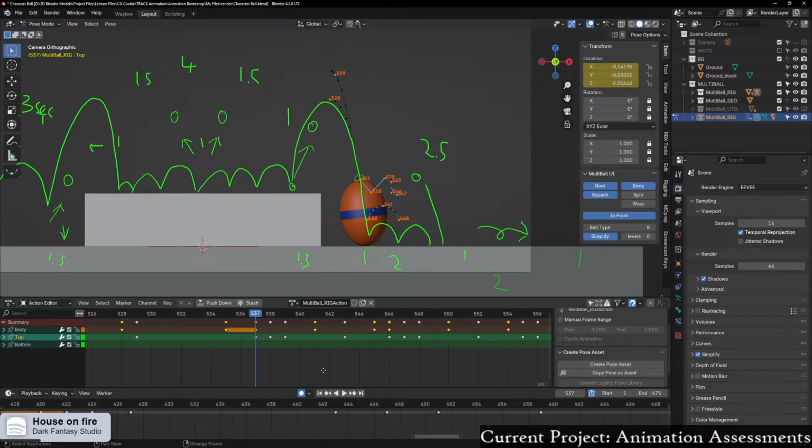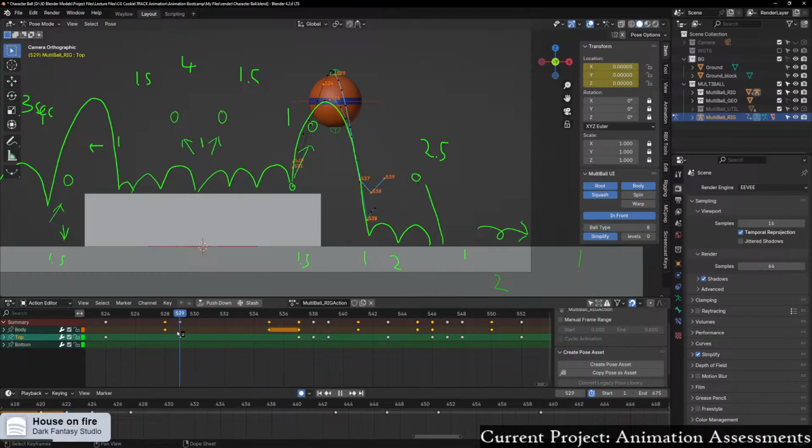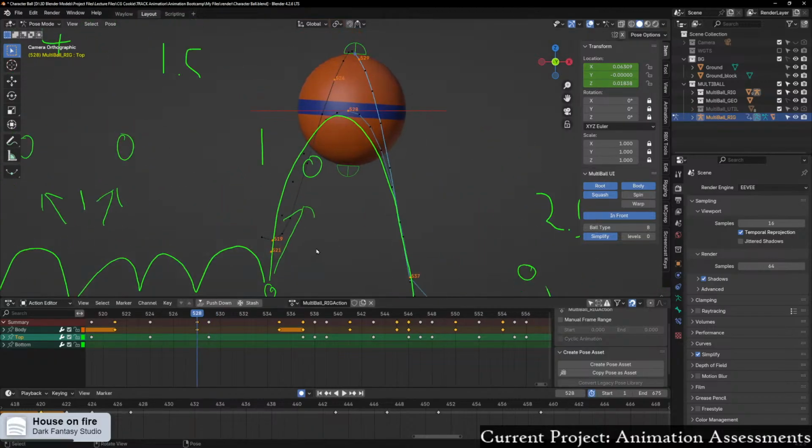So the top stretches up to there. So it starts there. This has been hella desynced actually.